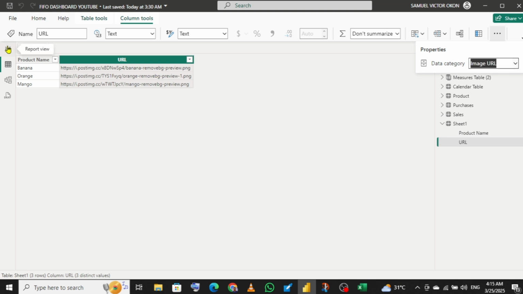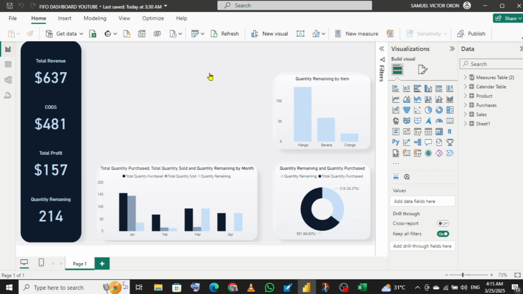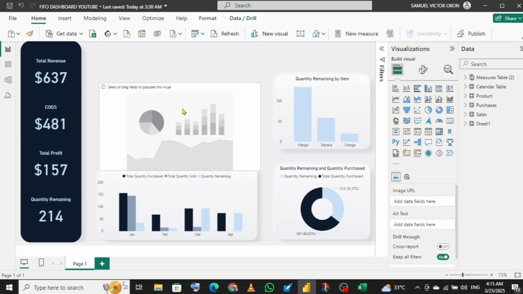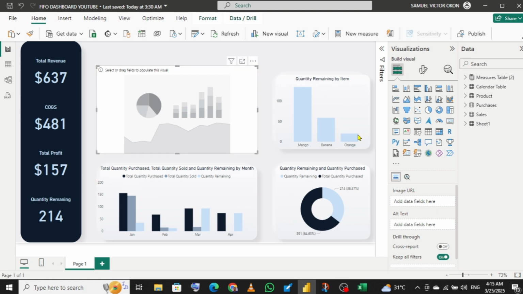Now the next thing, we'll go to the report view. Now it's time for us to visualize. So I'll click on the simple image. I'll drag down, bring this down here. Alright, so on the sheet one, I'll take the URL and drag into this image URL.